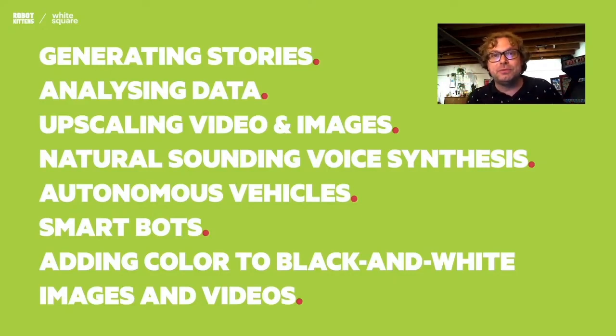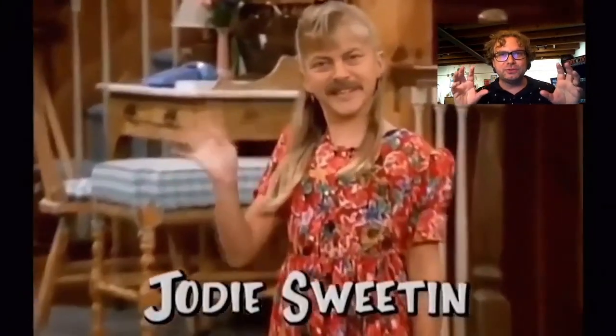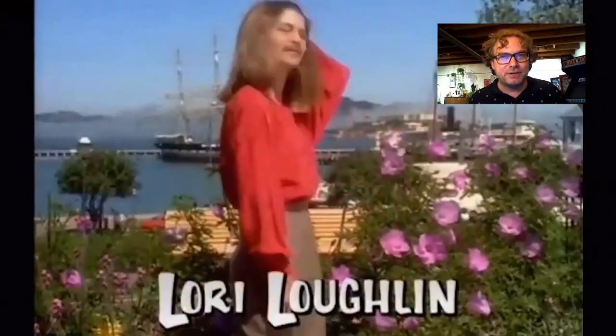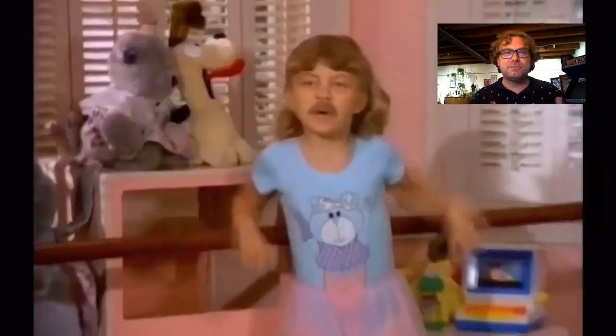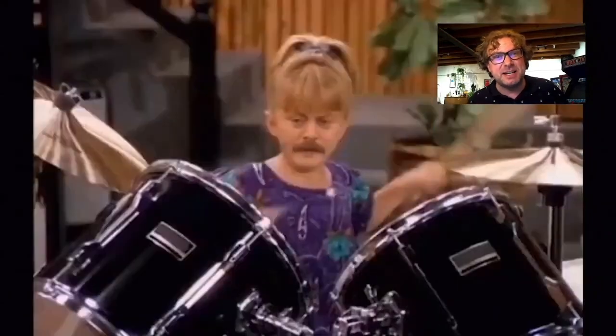You have Fake App, for example. Fake App is a really good demonstration of machine learning because it uses the same method I just explained, but it does it with two faces. So you let it learn this person and you let it learn this person, and it creates two models of these people. And what you can do with this is say, okay, replace this person with this person in this video. And the results are pretty scary, but also pretty exciting. It's a fact that we cannot trust video anymore ever again, but this gives us so many possibilities in the future. So it's something to get really excited about using in your campaigns, but it's also a little scary.